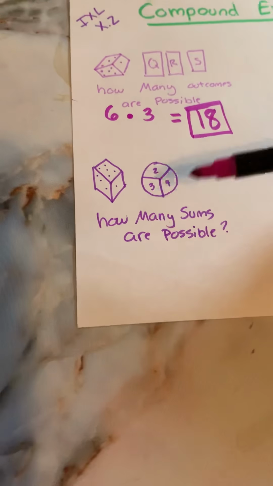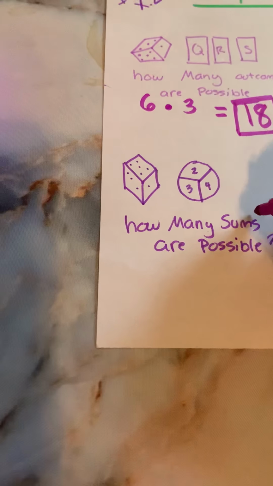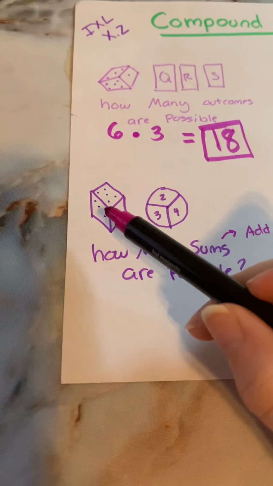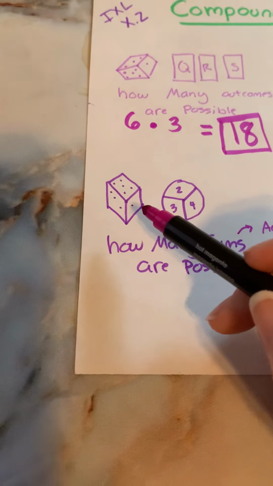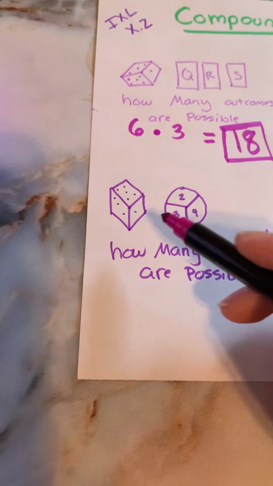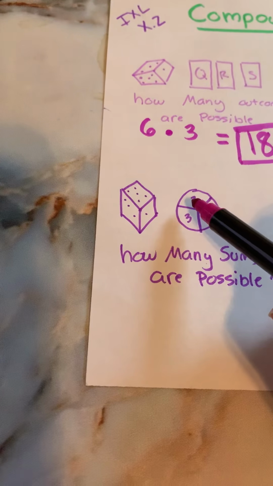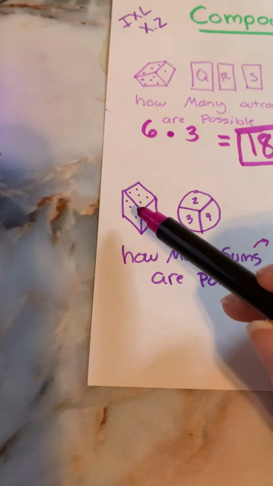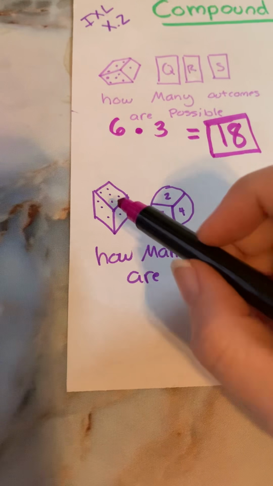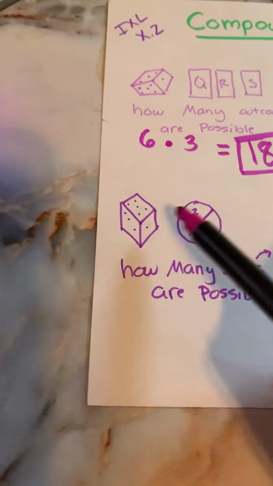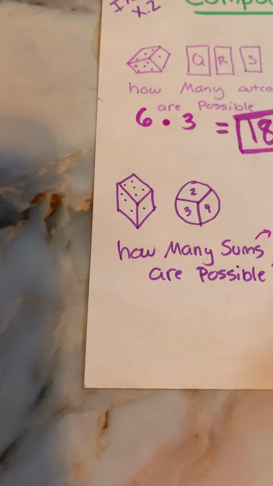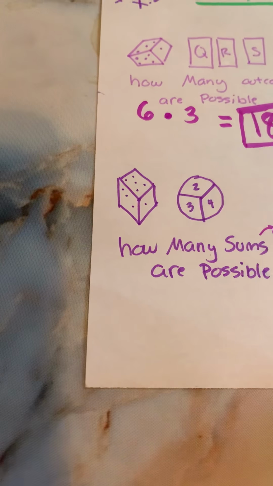Sometimes you'll get one like this where it says how many sums are possible. Sum is when you add. So if we're looking at this, we've got roll a dice, we're going to spin this spinner, right? So we can start it off the way we did this one. The problem with this is, if I do a 1 and a 2, that's 3. If I do a 5 and a 2, that makes 7. But if I roll 4 and then a 3, that's also 7. They're the same numbers. So we have to take out all the ones that add up to the same thing.